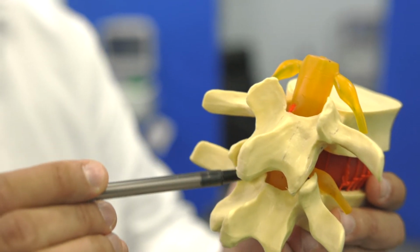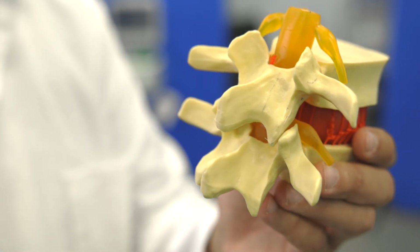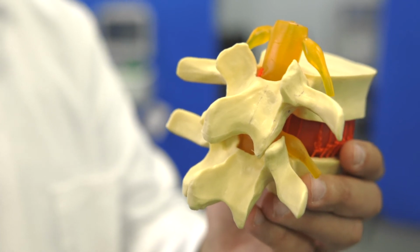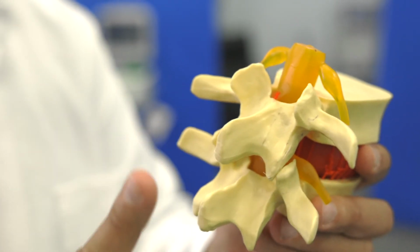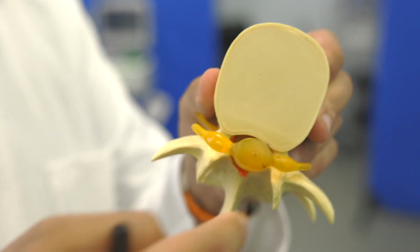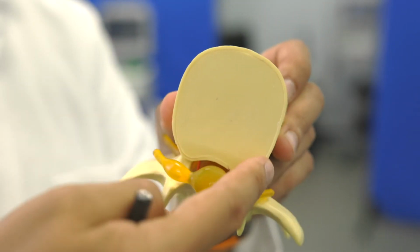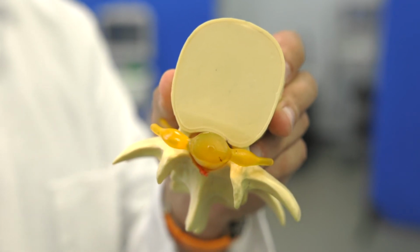So the pars is this little line right here. And that pars, when it's separated, when we have a fracture or defect, is a hole. And so that means that this bone, the spinous process, the part on our back that we touch, that we know is a bone when we touch somebody's spine, is separate from the rest of the vertebra. So if we think about our vertebrae as a ring of bone, when this is separated, we have a C up here, and we have a part that can come separate or plug into that ring.